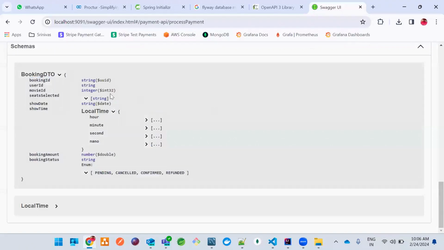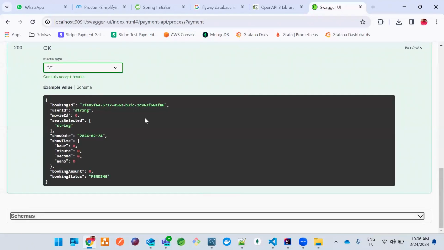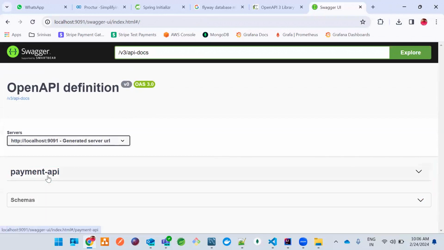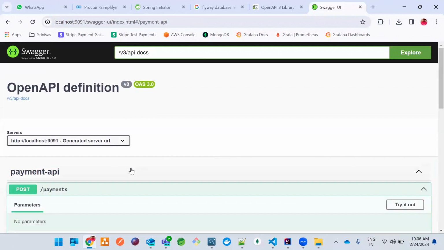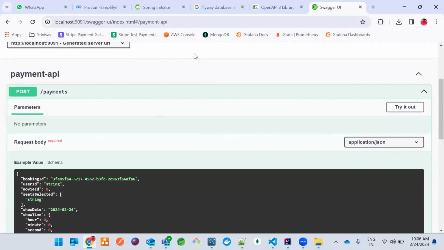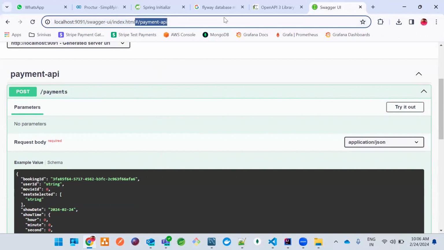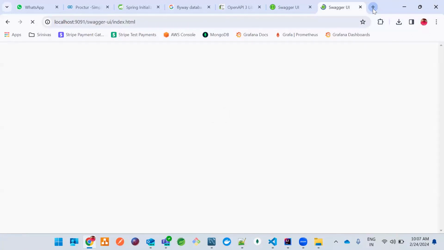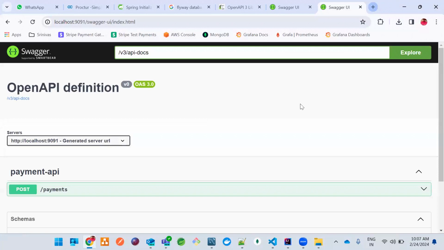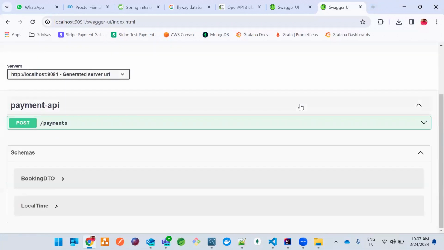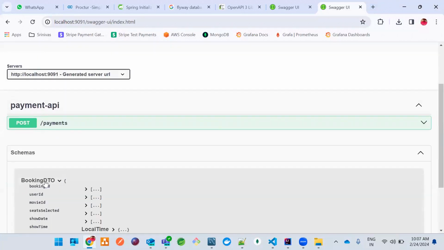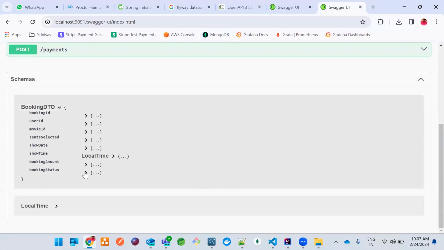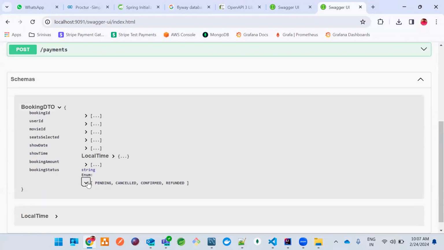So what happens if you give them some documentation about all our APIs? It is really good, right? We don't have to do anything. We will just give this URL to them. Hey, open that. You have a Swagger UI. You have the list of my APIs. You can test it. And if you want to know about the types, you can go to the booking DTO, and these are the booking statuses that you need to pass, and these are the values. That's it. Very simple.